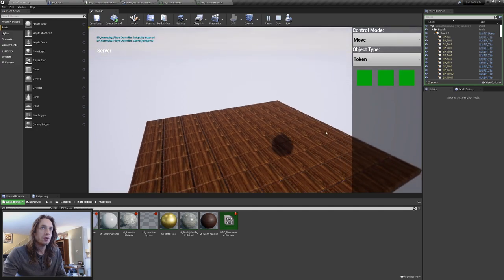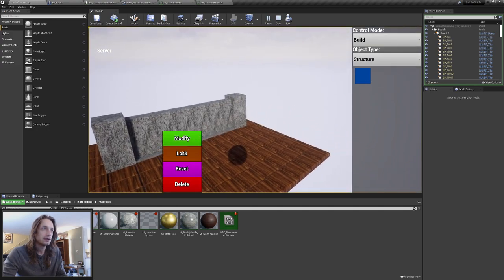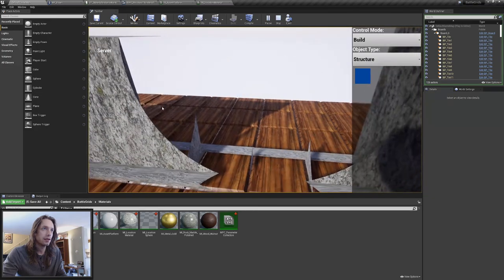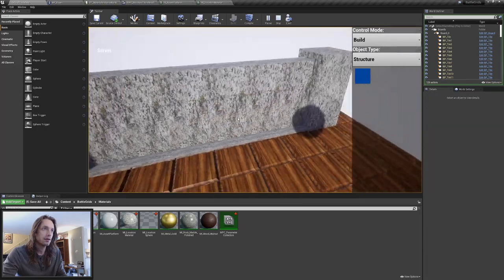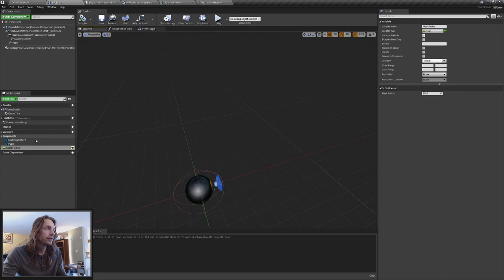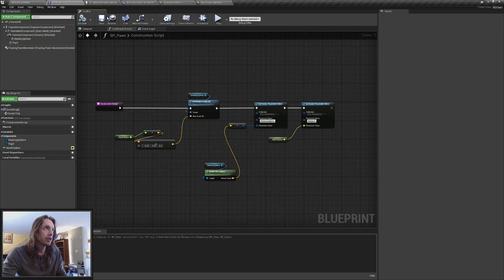And I think we should have the ability to toggle that on and off. That's cleaner. Okay, so actually let's move some of this over to the C++.